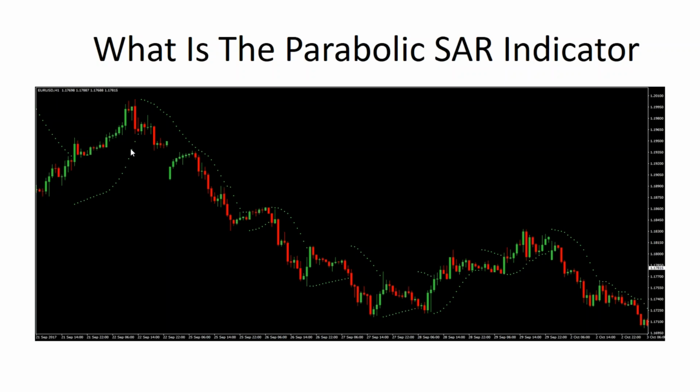And then at this point here, you can see that the market actually breaks down. We get a reversal lower, price comes down below this dot, and then you can see that we get the switch, okay? So this would be our entry point here when we get this switch. So the indicator flips bearish. You can see that the dot changes from being below price action to above price action. And this tells us that the market has reversed. So we've got a bearish reversal in play. And so we simply get short as price continues to break down.